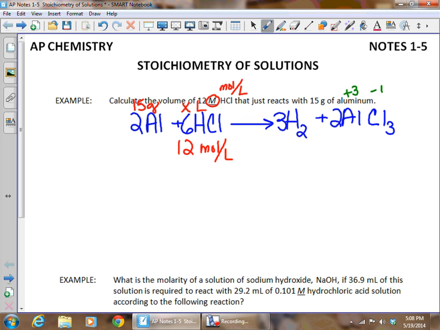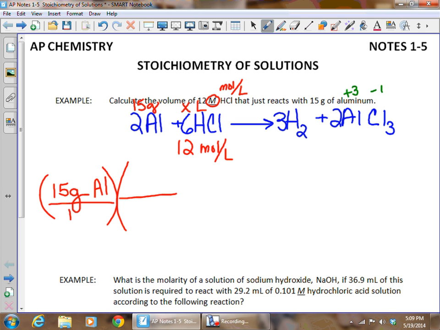So when we start the problem, remember that another rule we follow with solution stoichiometry problems, we did very similar problems when we did titration problems back in Chem 1. You might glance at those notes for a refresher. But we never want to start the problem with a value for the unknown. We're trying to find the unknown. We're always going to start the problem with a value for the known substance, which is aluminum in this case. There's only one value for aluminum in this particular problem, and it's 15 grams, so we're going to start with that.